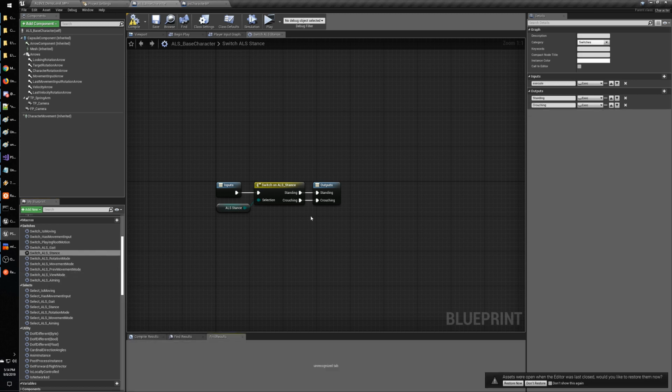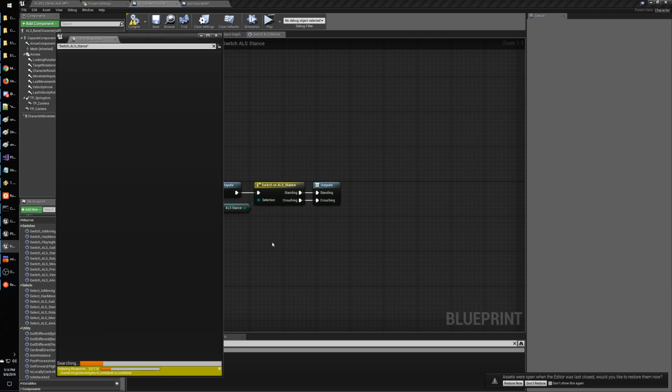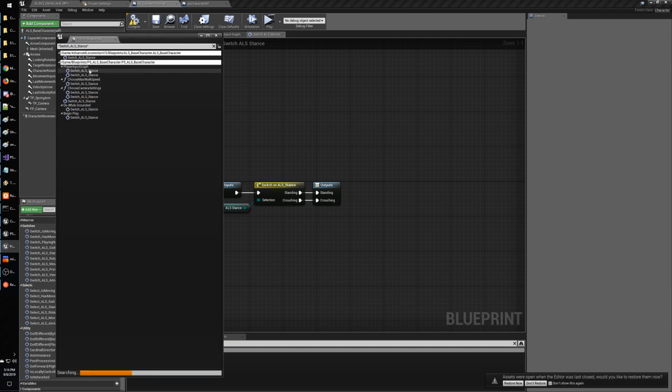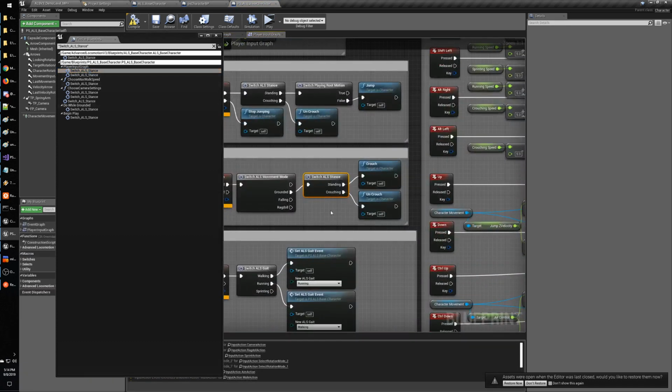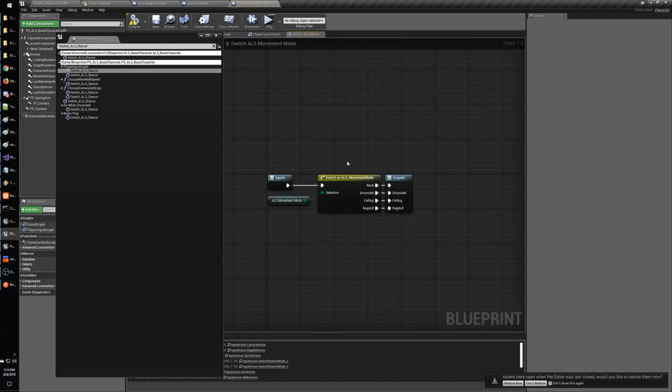Let me find references of this. Okay, like for example here, it is doing switch ALS stance, getting as an input a movement mode or whatever, grounded. But bro, isn't it the same? I mean, it's exactly the same.